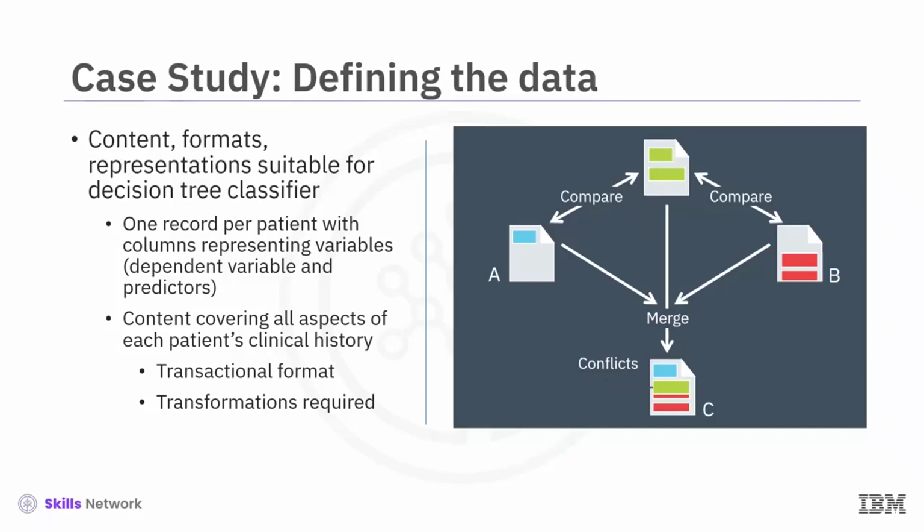To get to the 1 record per patient format, the data scientists rolled up the transactional records to the patient level, creating a number of new variables to represent that information. This was a job for the data preparation stage, so thinking ahead and anticipating subsequent stages is important. This ends the data requirements section for this course.